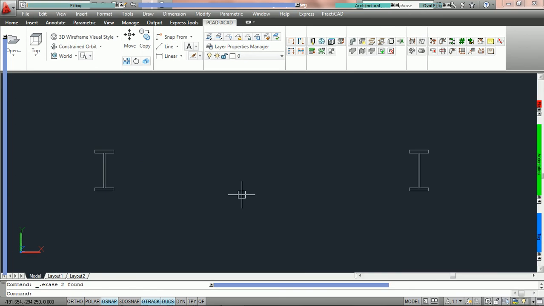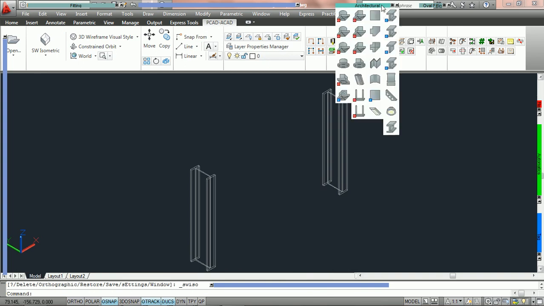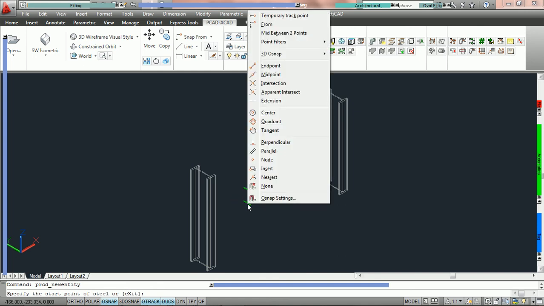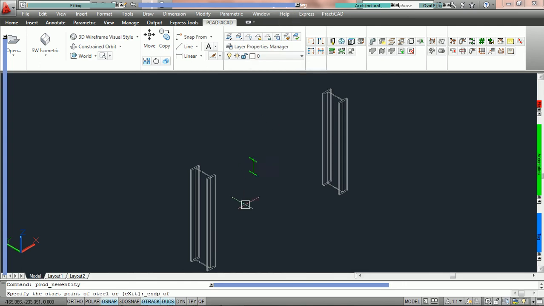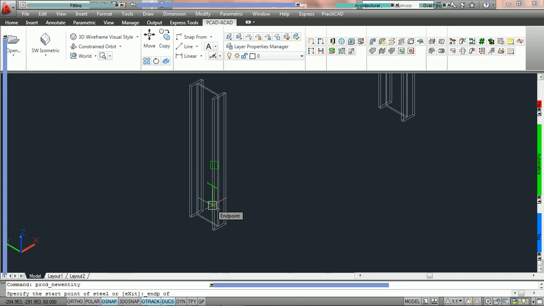The last option is to control our endpoint snaps to make sure that PractiCAD puts the entity at the proper elevation. PractiCAD offers an endpoint snap which rides at the top, center, and bottom of the column. We're going to go into isometric view, grab a beam, and attempt to place it, and we're going to isolate the endpoint. So I'm going to hold down the shift key and right click, and isolate the endpoint for this. You can see that currently PractiCAD is only highlighting one point, and that endpoint snap happens to be at the center of the column.